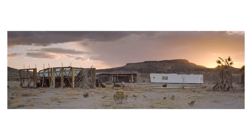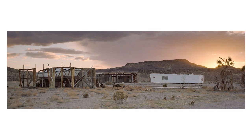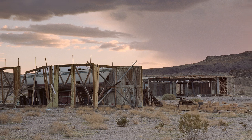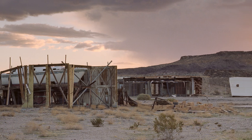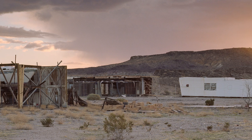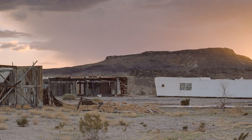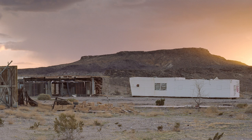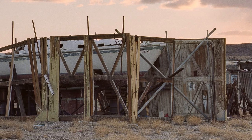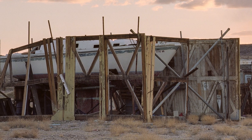For the briefest of moments, the sun peeked out from behind those clouds and shined a beautiful ray of light just past the mesa in the background. Now, when I first visualized this composition, this is not the type of light I pictured. I've always pictured it as a cold dawn or dusk light color palette, not this kind of warmer sunset light. But I actually am really happy with how this turned out.